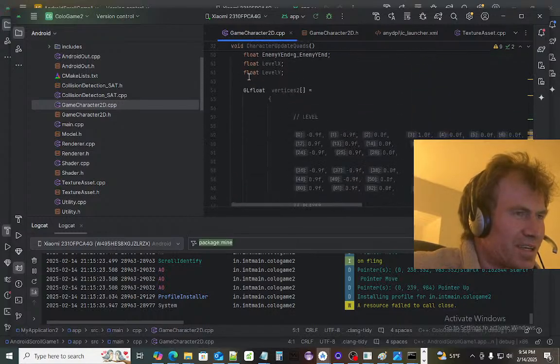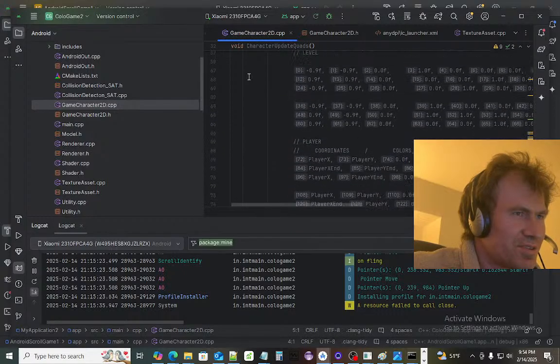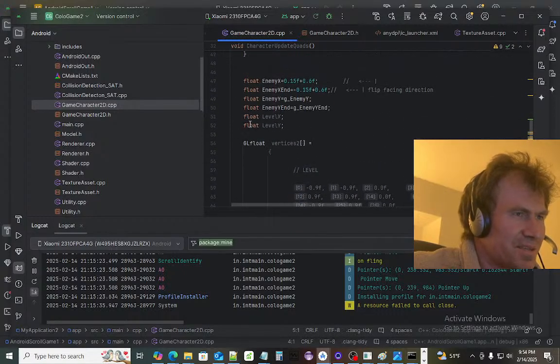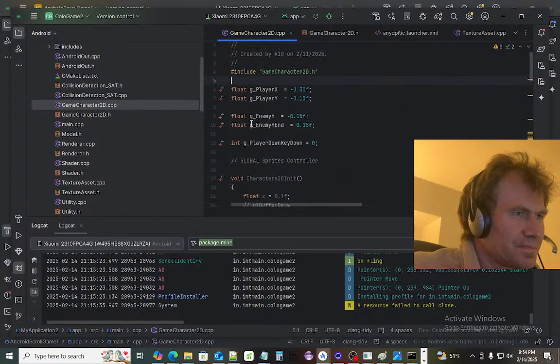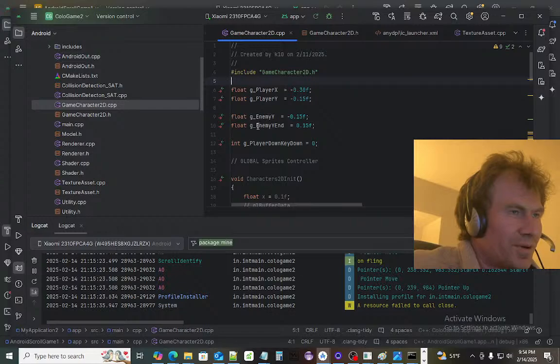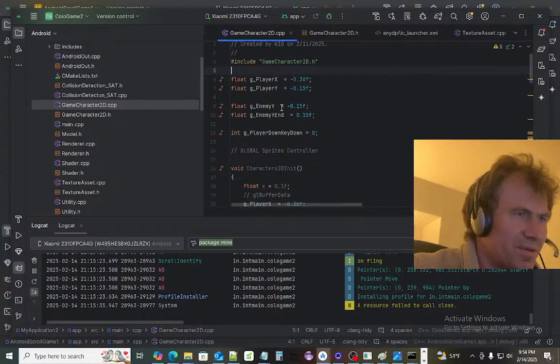But in order to distinguish the two, and because they're going to be converted into just quads anyway, and we're not going to bog down the CPU that much because we don't have that many quads yet, the quads within the level and the player might as well be separated for now. Later they can be merged, but you're not going to get a ton of performance because there's not going to be more than 32 players probably. It's probably going to be like 2 or 3, maybe 4.